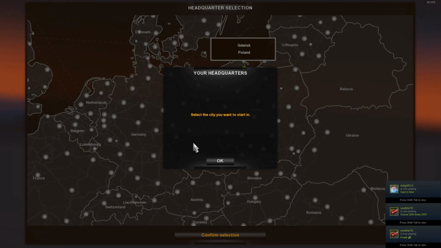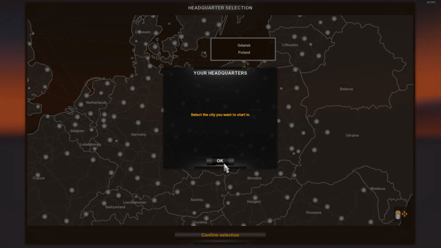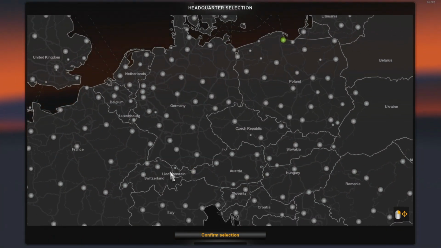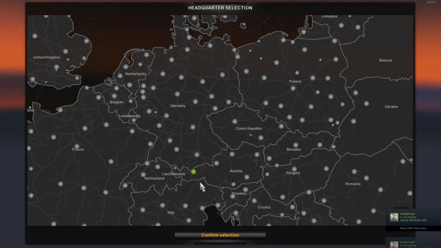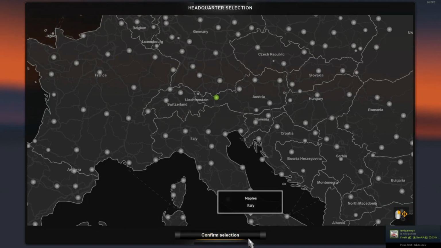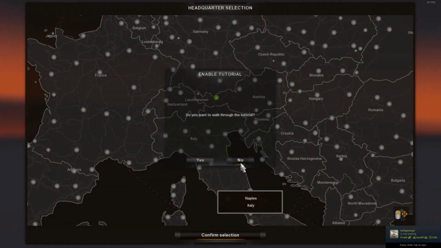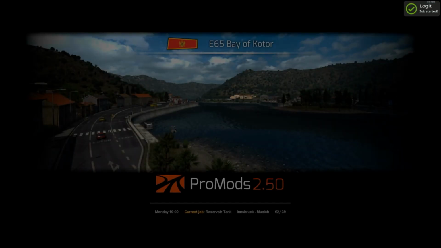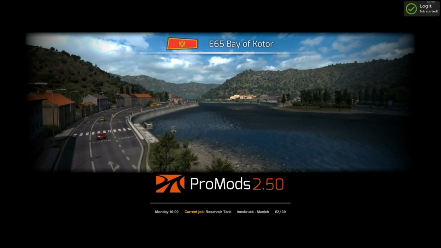So there we go, guys. ProMods is loaded in. So what you want to do is select your country where you want to start off. So I'm going to go for Istanbul. Confirm. No, I don't want to do the tutorial. There you go, the profile is logged in.